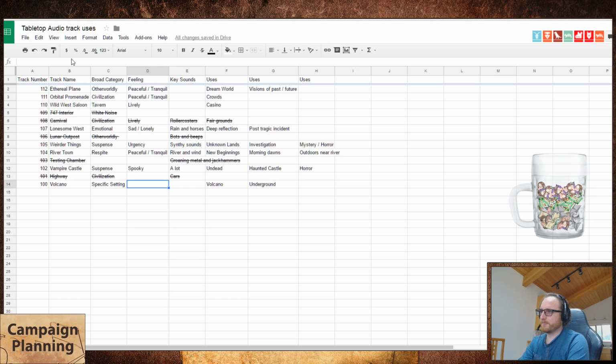The feeling... God, I don't get any feelings from this at all. Be careful. I mean, this is all like atmosphere and ambience music in some route, you know? But I think this Volcano is a very specific setting. You would only use it in very, very specific regions. And I think it would be like, you know, very specific natural sound sort of thing.